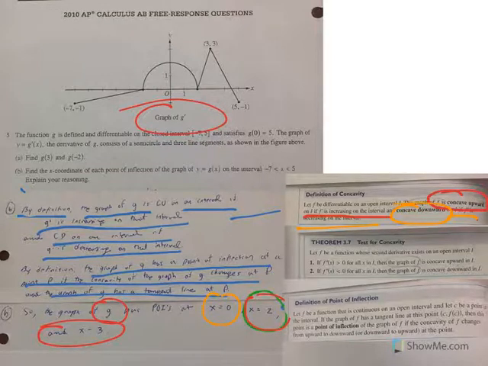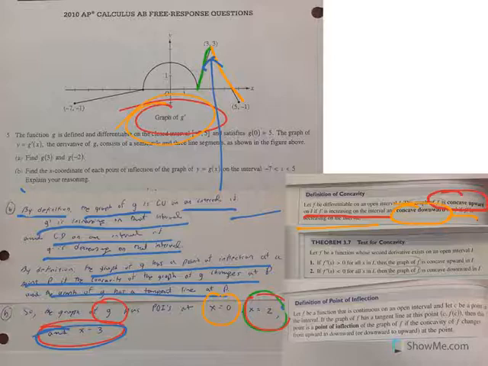So take a look over here. The derivative is increasing from 2 to 3, so the graph of g would be concave upward, and the derivative of g is decreasing from 3 to 5, so the graph of g would be concave downward from 3 to 5. So we have a change of concavity at x is equal to 3, so that's another point of inflection. You're going to be doing parts A, B, and C. So we looked at parts A and B together, and I'd like you to give part C a try on your own.